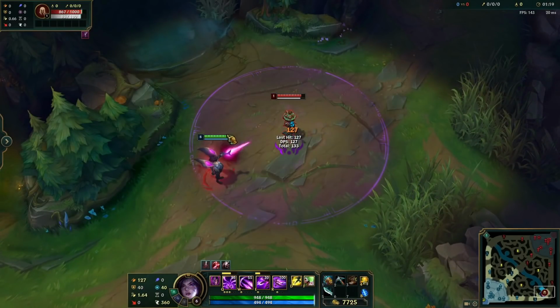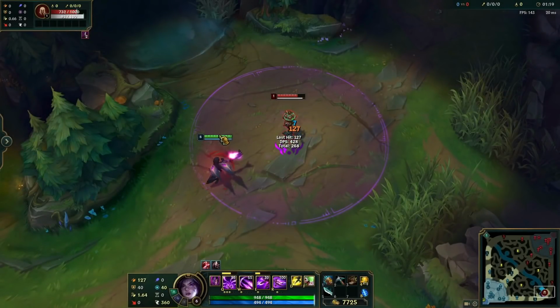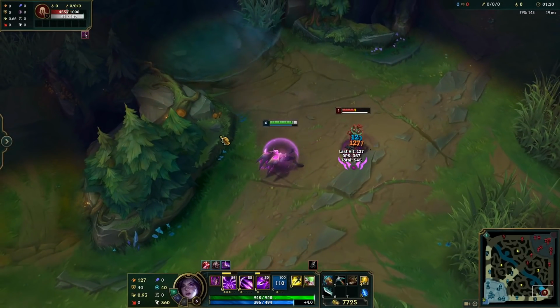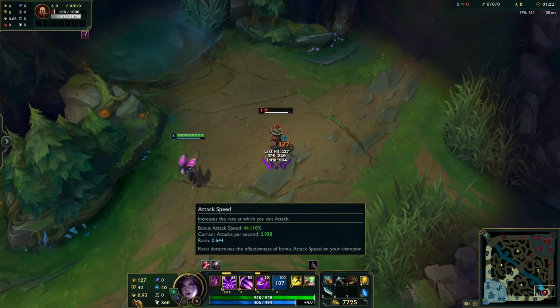You can do the same exact thing with Kaisa ult. It's simple, and this is bread and butter. As soon as your auto attack is coming out as a projectile, press R immediately and your next auto attack will come out instantly. Practice this on training dummies for 5 minutes and I guarantee you this will be second nature for you. I'll show you a few clips of how I utilize this in a real game. Pay close attention.